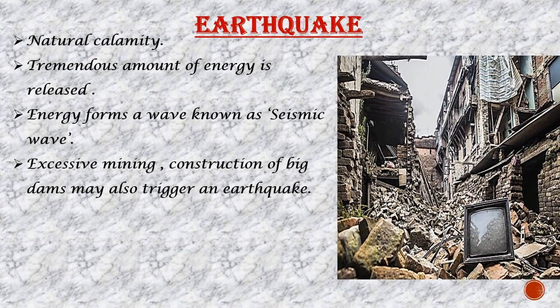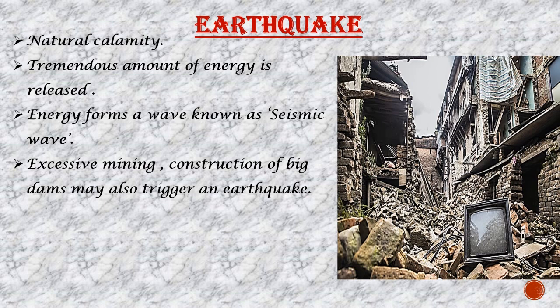Now students, let us see what is earthquake. Earthquake is a type of natural calamity. It is caused due to a tremendous amount of energy released due to the movements in the interior of the earth. This energy forms a wave known as a seismic wave, which causes movements of the earth's surface like tremors, shaking and cracking, etc. Such vibrations in the earth's crust can be referred to as an earthquake.